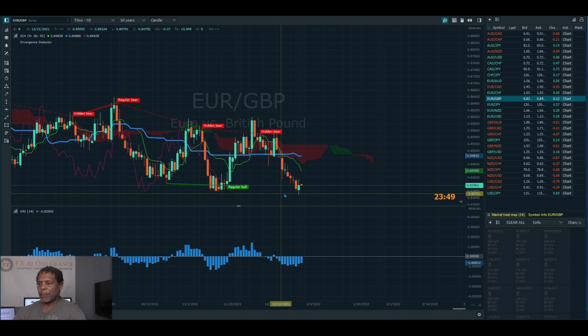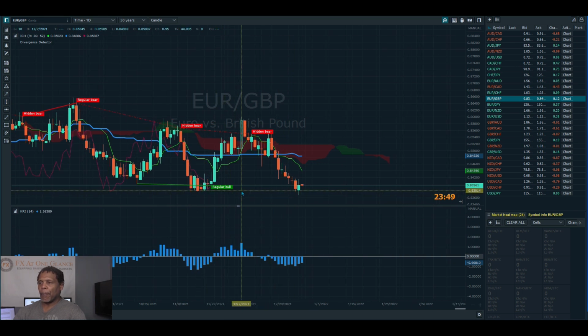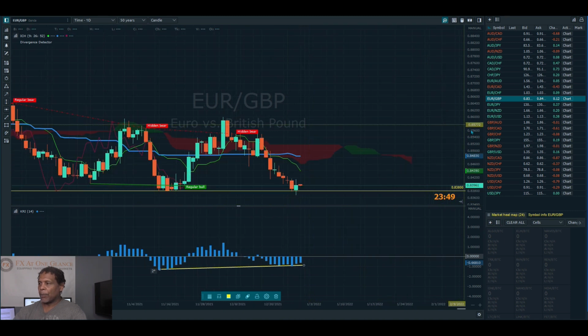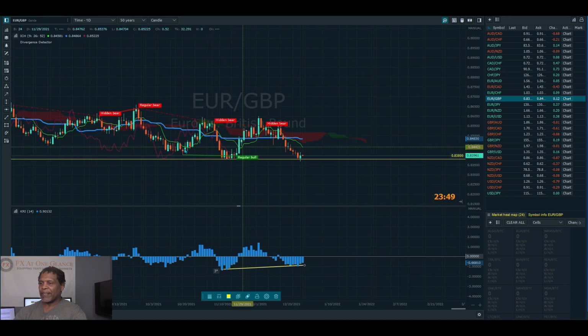So we pretty much came to a double bottom here. We could probably see a correction. The reason I'm thinking there might be a correction is because of this: double bottom at this low and this low. So let's draw this here, this low. On our carry, we've got a little bit of divergence, bullish divergence. So I'm thinking we could see a correction here, and I'm thinking we don't break this level.